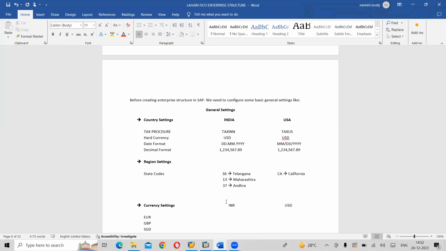Okay. SAP has given 36 for Telangana. It's based on GST. Okay, 37 for Andhra and 13 for Maharashtra. So we need to check whether state codes are available or not.